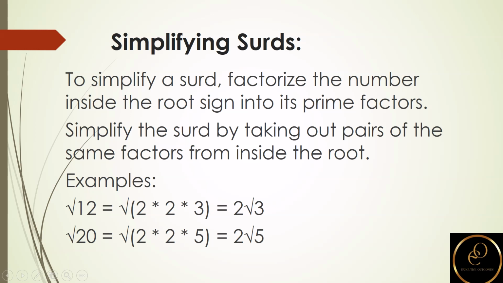In this particular case, you factor out these prime factors 2 times 2. When it comes out of this square root sign, this will be the square root of 4, because 2 times 2 is 4. So you find the 2 comes out from under the root. Then you express it this way: 2 multiplied by the square root of 3. That's how we simplify this Surd, which is the square root of 12.